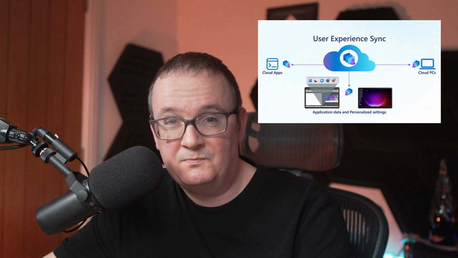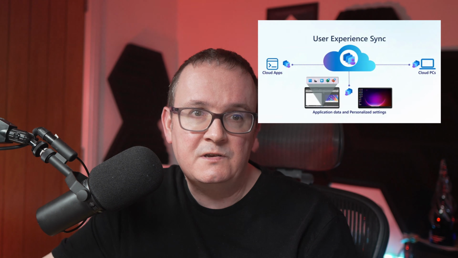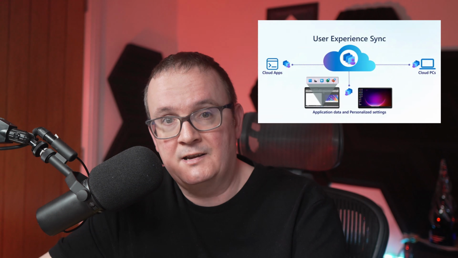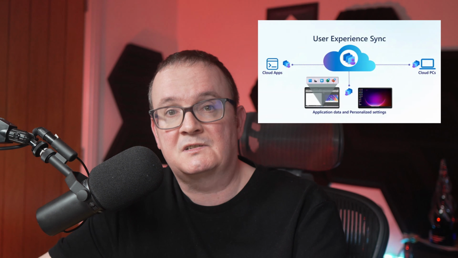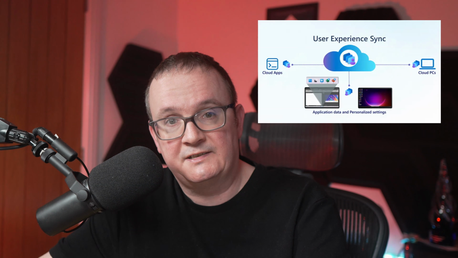As we'll see shortly, it's literally just a tick box. That enables us to select one setting, which is the size of the profile that you want for the user, and that's pretty much all you have to do. The rest of it is seamless. Whether you're using a Windows 365 Frontline desktop, for example, or a Windows 365 Cloud App, the experience is exactly the same. You're not going to notice anything. It's just going to assign the profile dynamically in the background when you log on to the session.